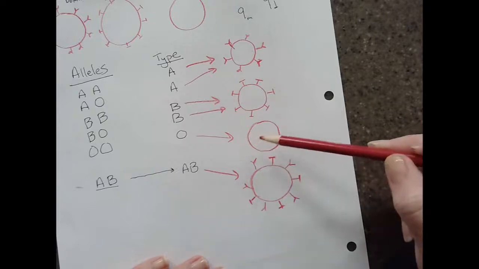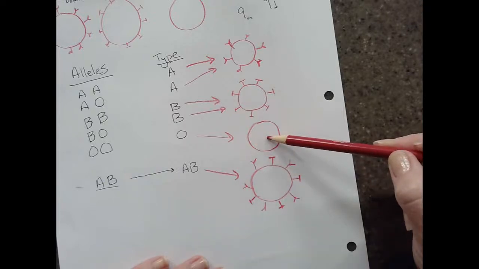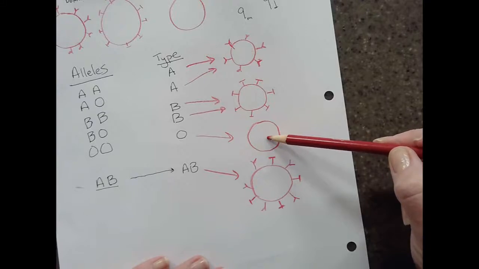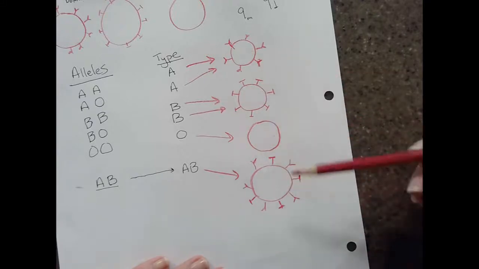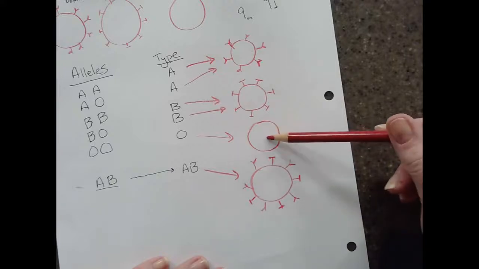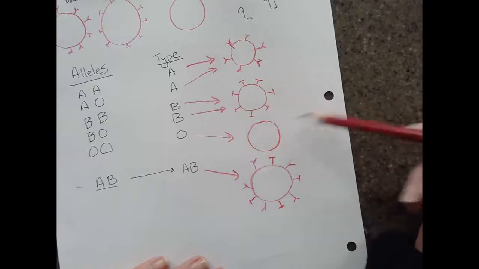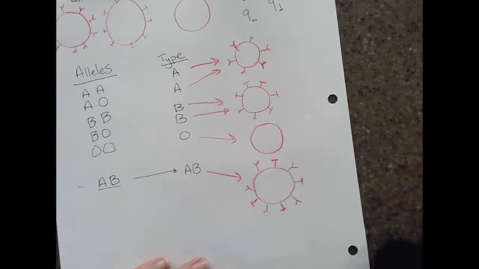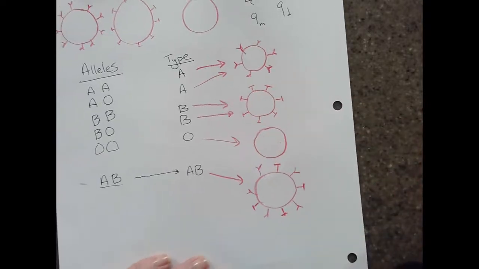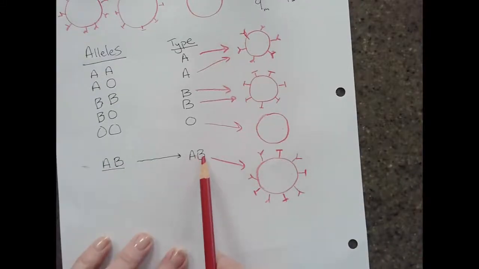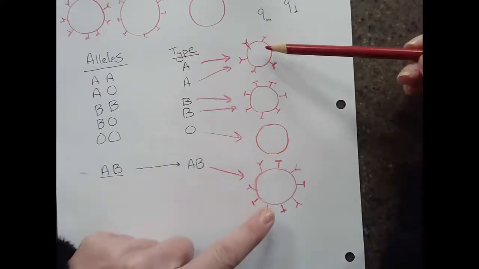This is a cat. What is the pattern of inheritance in this example? Colors, because you see the stripes. So you would say that this is codominance because you see both colors. Then it says, what are the genotypes and phenotypes of the parents? That sounds terrifying. It's not hard. Genotype is the letters. Phenotype is what it looks like.